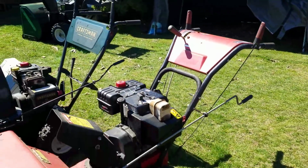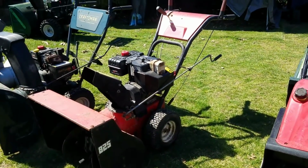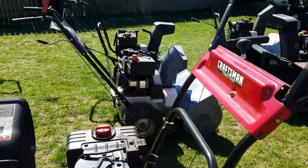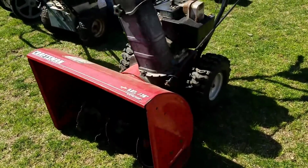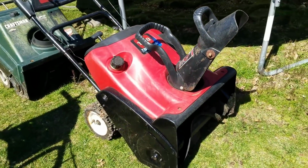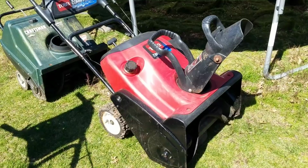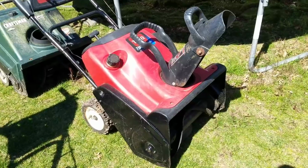This is an Atlas or Murray or Noma or Spirit, one of those four, or Brute 5. This one's a nice one. This is a 928. I changed the auger on this. My last Snow Commander, believe it or not, still doesn't start because it has that magneto issue. Whether it's the ignition switch or the magneto, it's one of those things. But I have both parts, so I don't have any time to fix it right now, nor is there any reason to fix it right now.